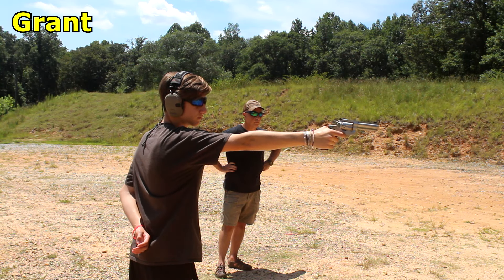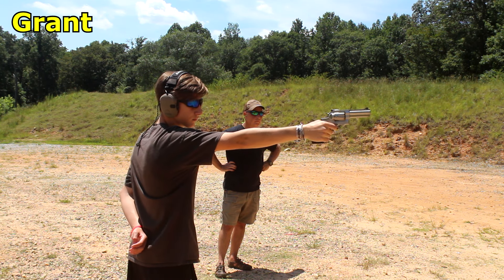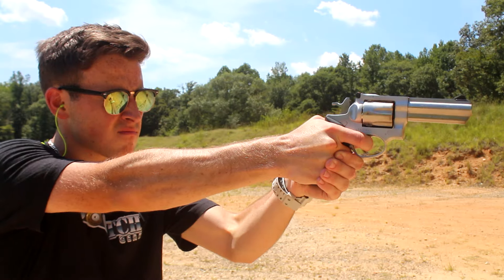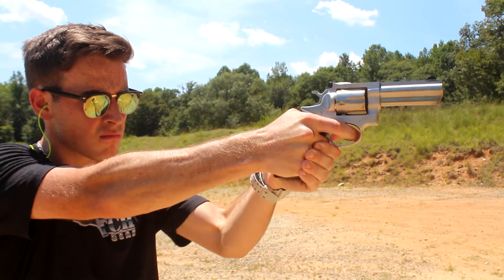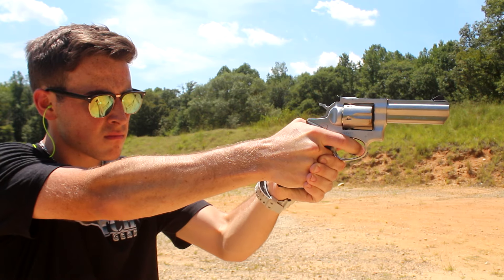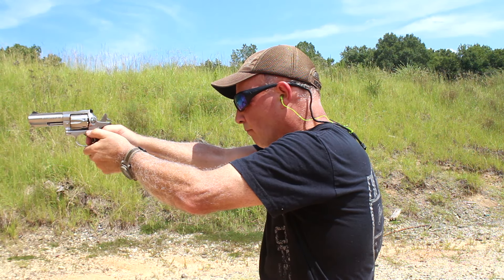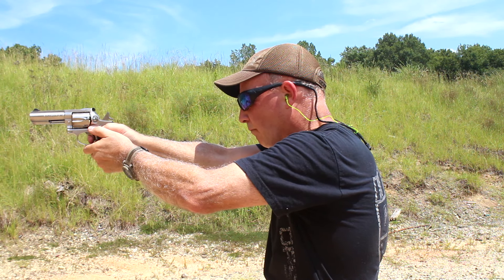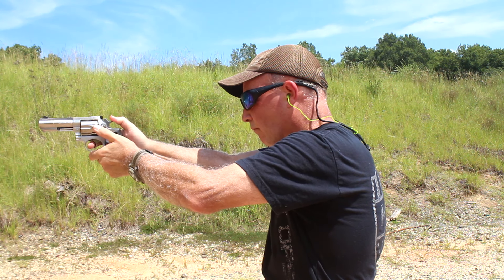While revolvers for self-defense have gotten to be more old school, the kids really enjoyed shooting it because of the weight and the recoil, and it really surprised them how much they liked it. It just slows things down and makes it smooth. You have that full double-action trigger pull, and of course you can shoot it single-action as well — it just gives you a lot of options. If you don't have a good .357 Magnum revolver, this one is my personal favorite. And the accuracy is not shabby either.